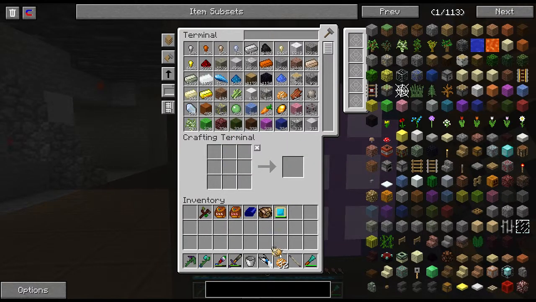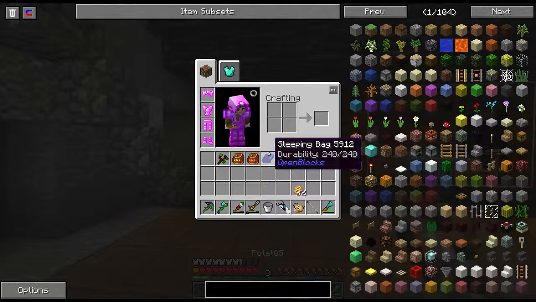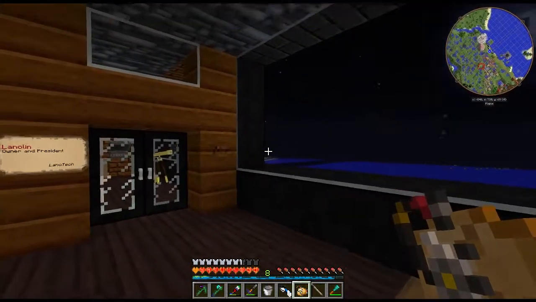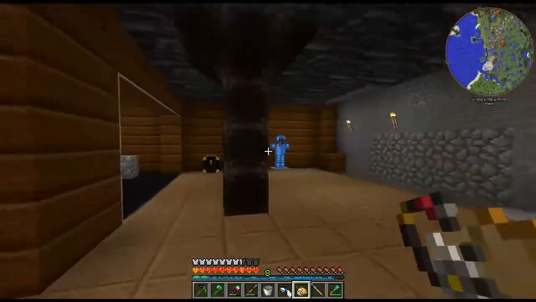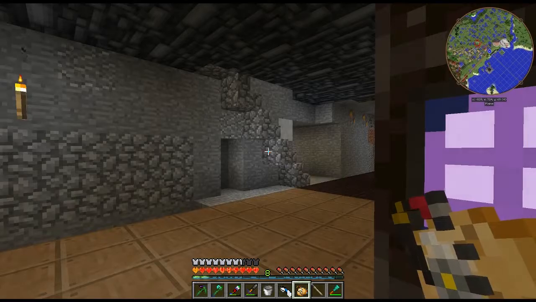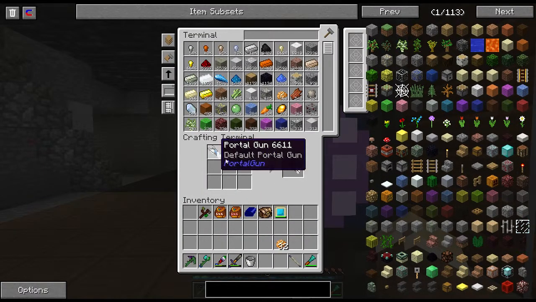Or potatoes. I think if I hold it, it talks, maybe? Oh, hi. So, how are you holding up? Because I'm a potato. That's awesome. Oh man, gotta love iTunes and the portal gun mod. That is amazing. Okay, so now we can combine it with our portal gun. We have the potato gun.